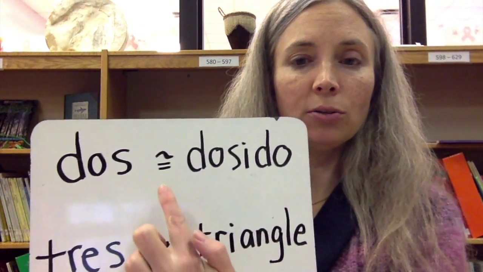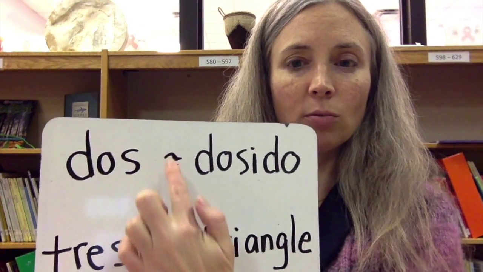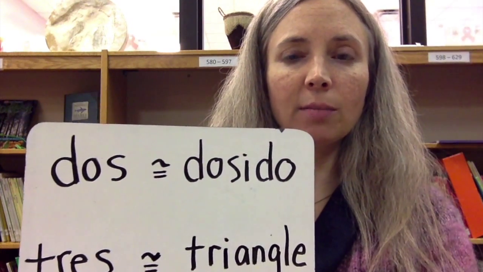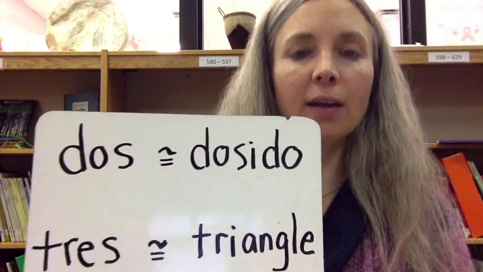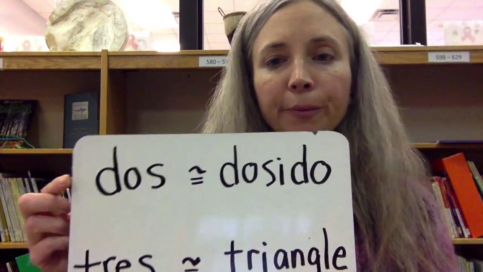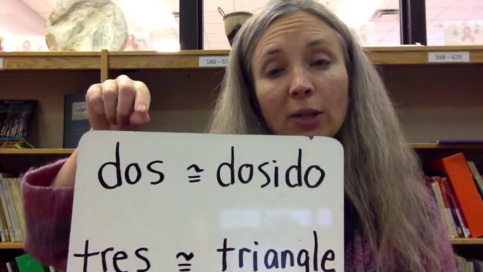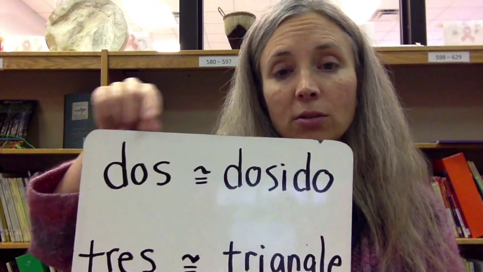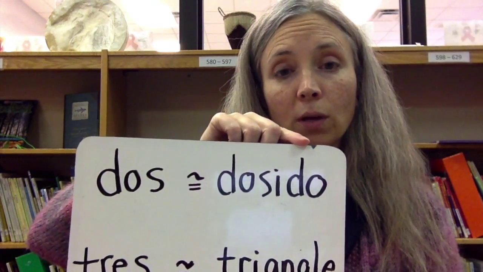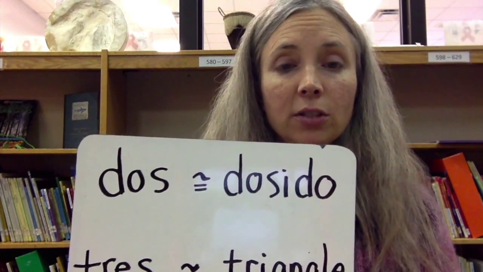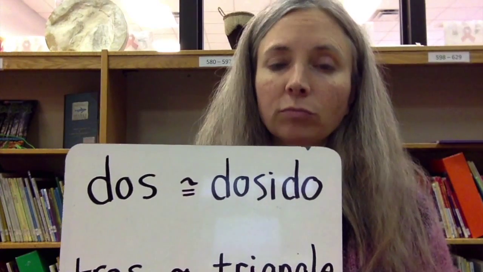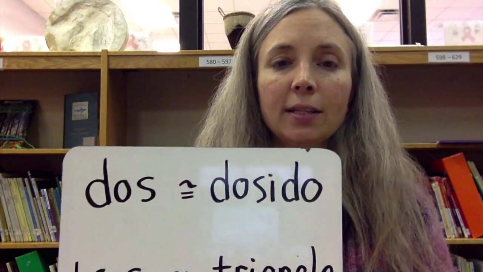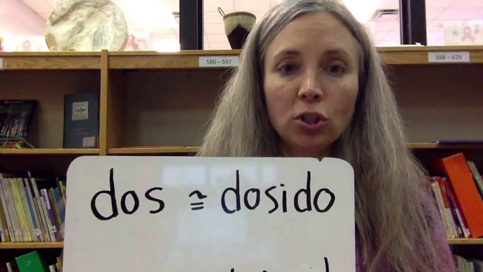And in math, we use this little squiggle symbol over the equal sign to show that something is similar, even if it's not exactly the same. So when I think about that Spanish word for two, dos, it sounds kind of like do-si-do. And if you've ever seen square dancing before, then you know do-si-do is a dance move that takes two people to do. And I'll show you real quick just what that looks like.